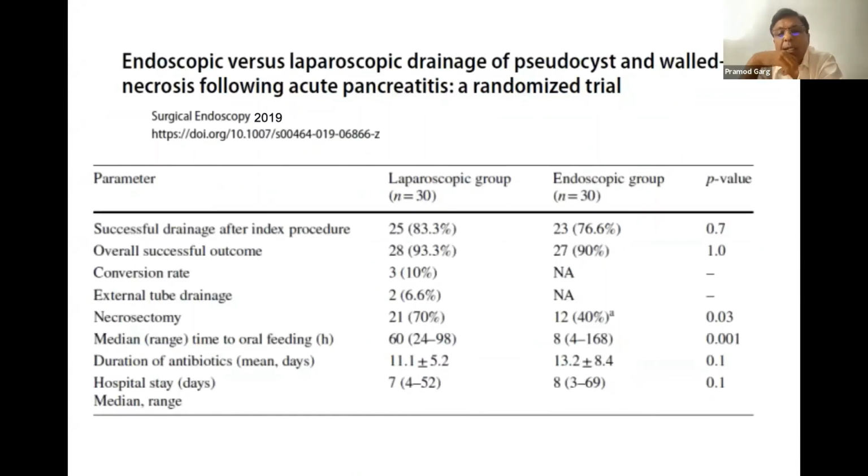So we performed a randomized trial between laparoscopic drainage and endoscopic EUS guided drainage in patients with acute pancreatitis. This was published about three years ago. And in a study of 60 patients, we found that successful drainage, overall successful outcome were similar between the two groups. So was the hospital stay and need for other interventions.